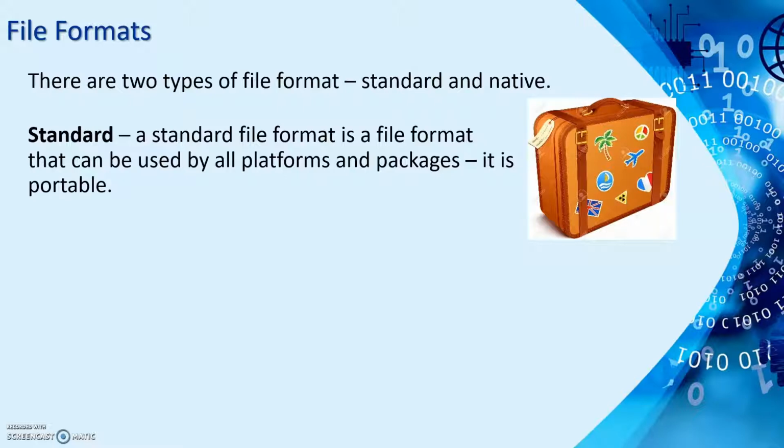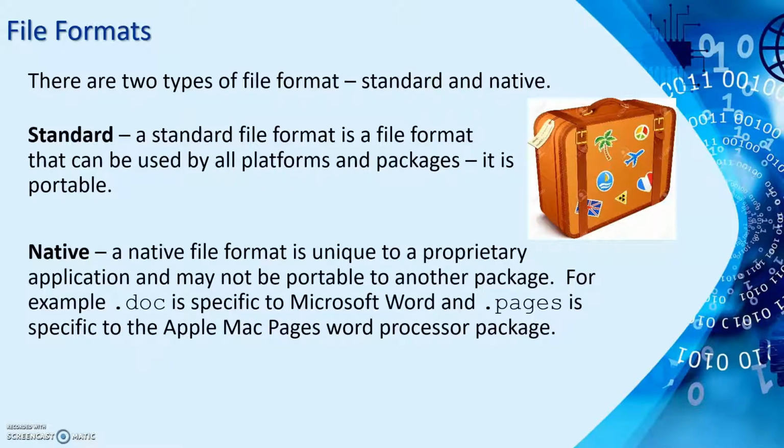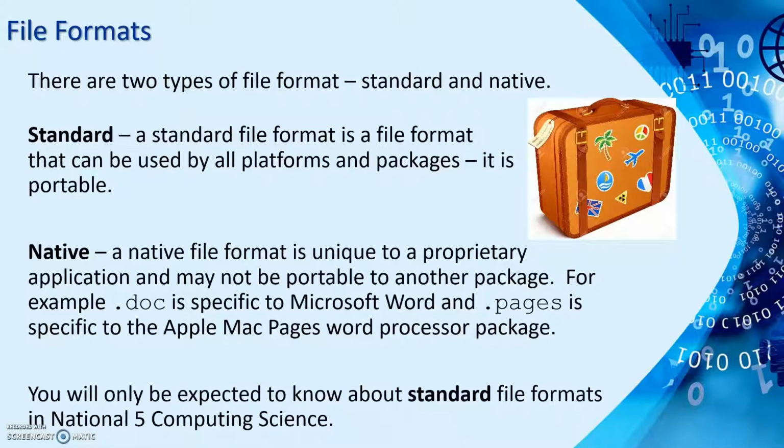Doesn't matter what application or package or computer device you've used at home. Or there's a native file format, and it is unique to the proprietary application, and it might not be portable to another package. For example, a .doc is specific to Microsoft Word, and .pages is specific to Apple Mac Pages word processor package. Now, you won't be expected to answer any questions about native file formats, but you will need to know all about standard file formats for your National 5 Computing Science course.